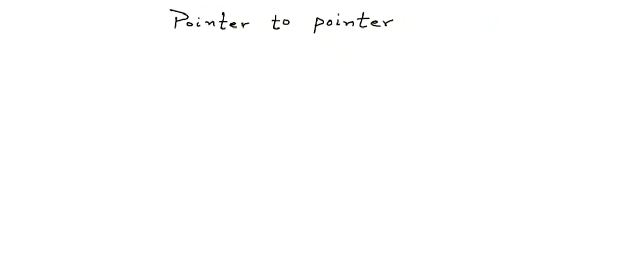In our lessons so far, we have seen how we can work with pointers in some of the basic scenarios, but there are some scenarios where pointers can be really puzzling, and one such scenario is when we want to use pointers to pointers. So in this lesson we are going to see how we can use a pointer to pointer.